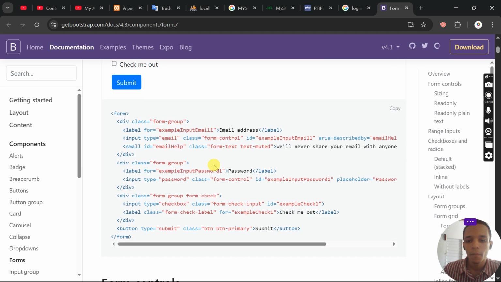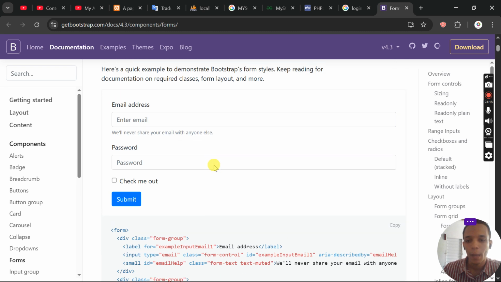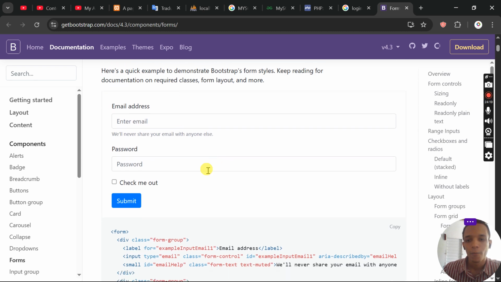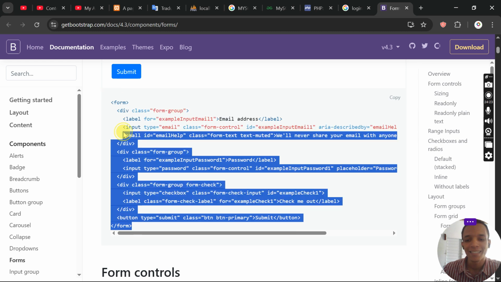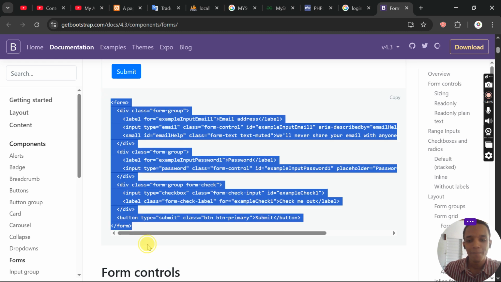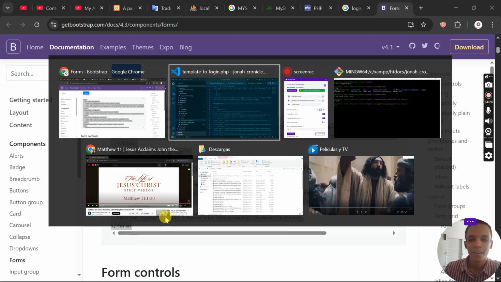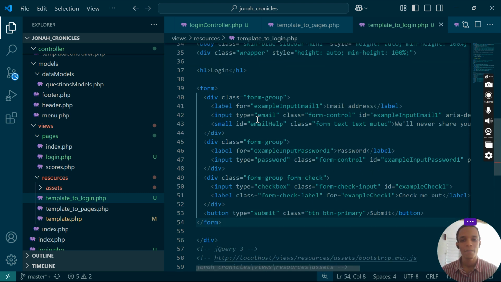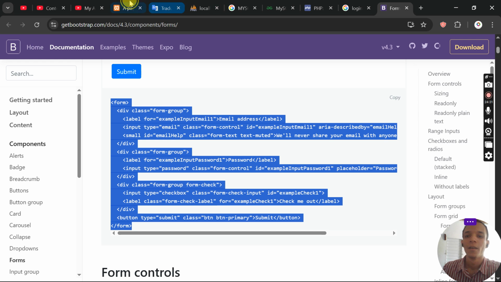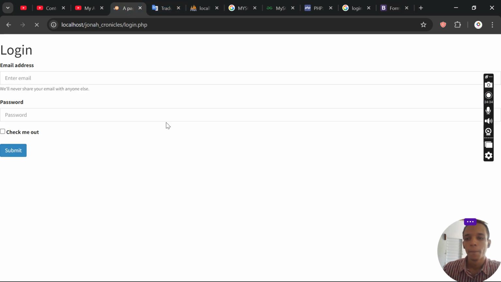Now let's move ahead with this form. This form is just to copy, as simple as it looks, and paste. Let's go down, we copy and paste, and there it is.